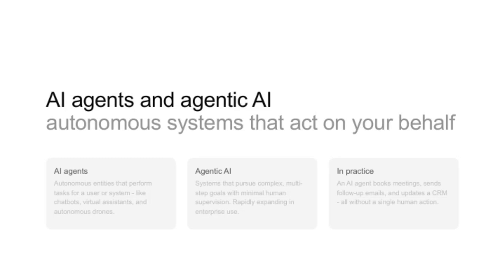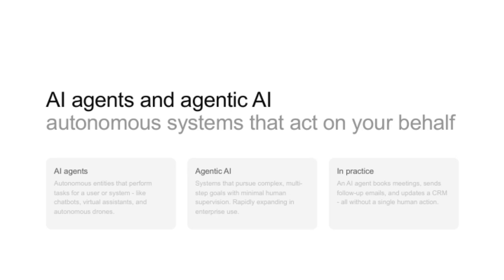What's important to understand is that AI's capabilities are constantly evolving, and it's becoming an integral part of everyday operations. Connecting this to our overall theme, AI's practical deployment demonstrates its potential to drive efficiency, innovation, and competitive advantage across sectors. So, in practice, we're seeing AI agents taking on real-world tasks. For example, they can book meetings, send follow-up emails, and even update a CRM system, all without any human intervention. This demonstrates how advanced these systems have become.